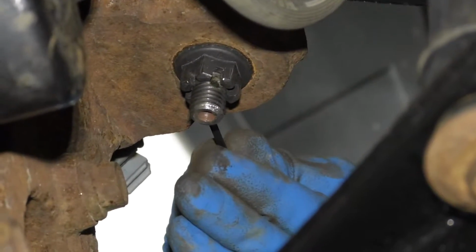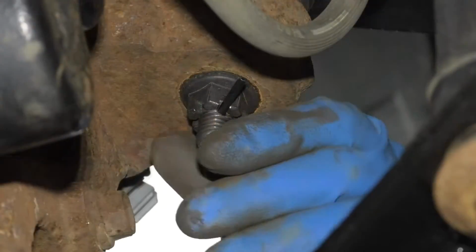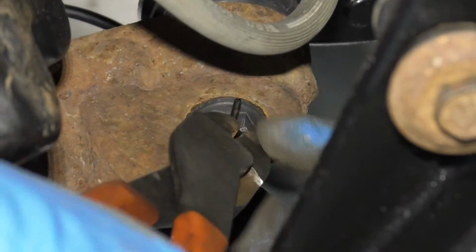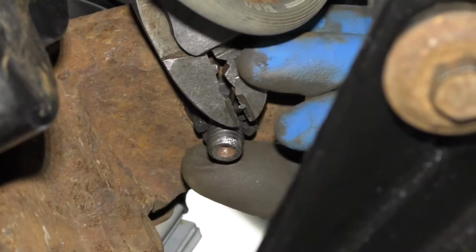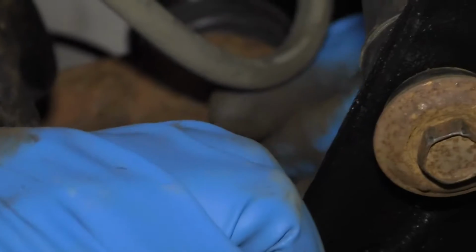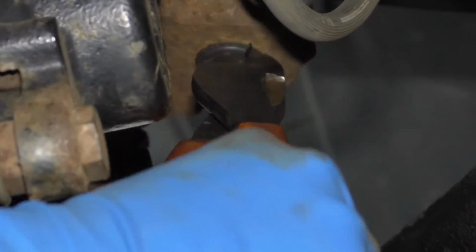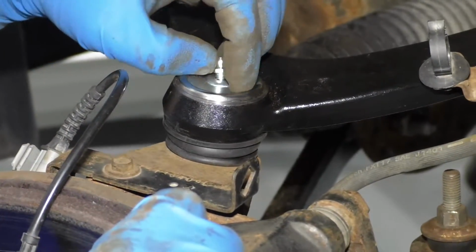Take the cotter pin, put it through the hole, and I'll take some straight cutters. Just gonna bend the cotter pin down, just like that. I'm gonna trim off the excess and then trim it off up top as well. And you're all set.